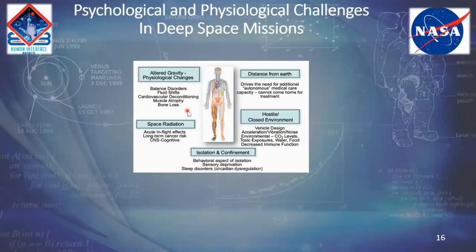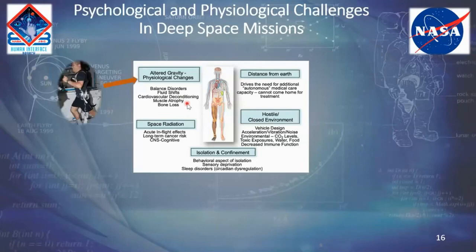Muscular atrophy, and you also have bone loss because there is no gravity pulling on the body. The body says, "Hey, I don't have to compensate for the gravity environment, so I'm going to stop producing calcium." And so your bones become brittle. So you have to develop exercises to keep them physiologically healthy, if you will.